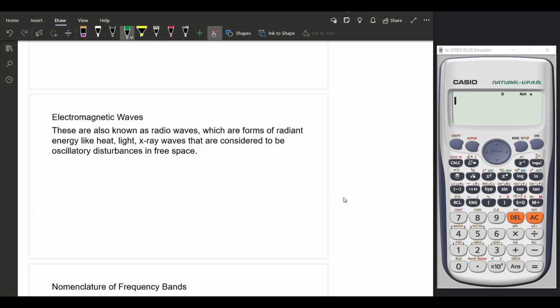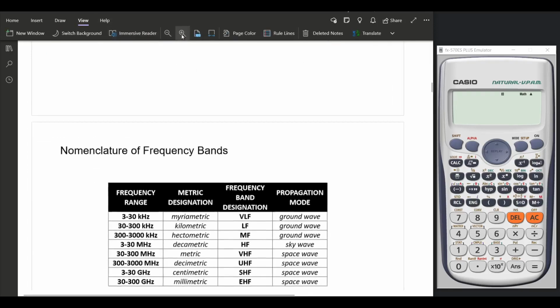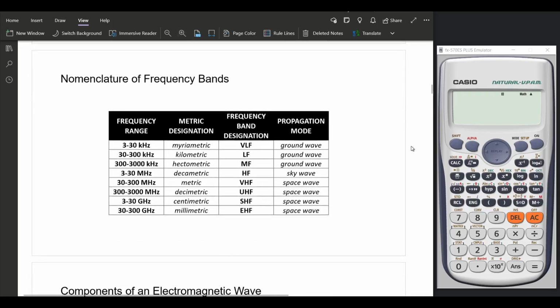Okay? So we have this nomenclature for the frequency bands of the electromagnetic waves. So let's zoom ng konti. And so this is parang same lang din sa ano natin, dun sa electromagnetic spectrum, if you can recall yung table na yun, di ba naka-arrange sila kung ano yung very low frequency, yung mga ganun, eto. So that is the frequency band designation. Okay? So recall nyo yung range of frequencies from very low frequency to the extremely high frequency. So these are the frequency bands that are considered to be radio waves.